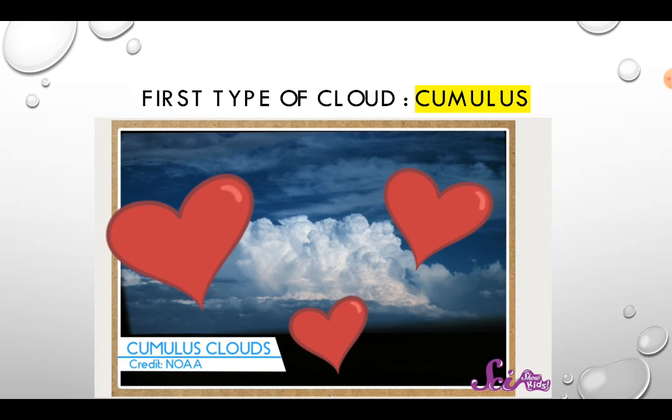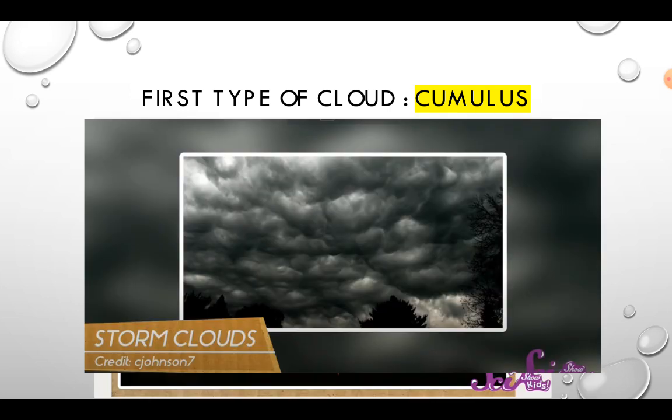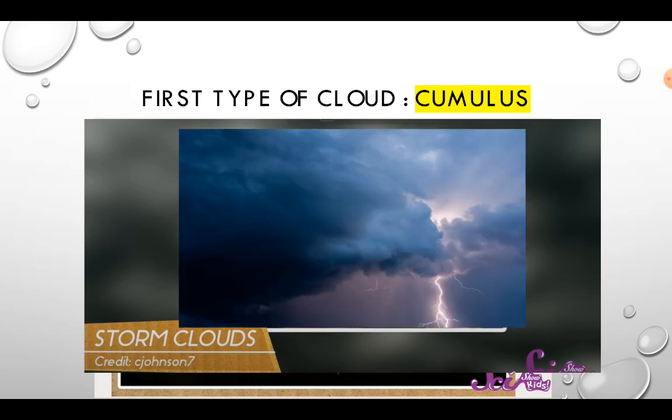So cumulus clouds are one complete mass, one complete object. The clouds just become one big object. They're like big castles of cotton wool in the sky. Sometimes they become dark, grey or black. It means they're holding a lot of water. And when that happens, you're gonna have a thunderstorm. Cumulus clouds are the most common clouds that we've got around us.